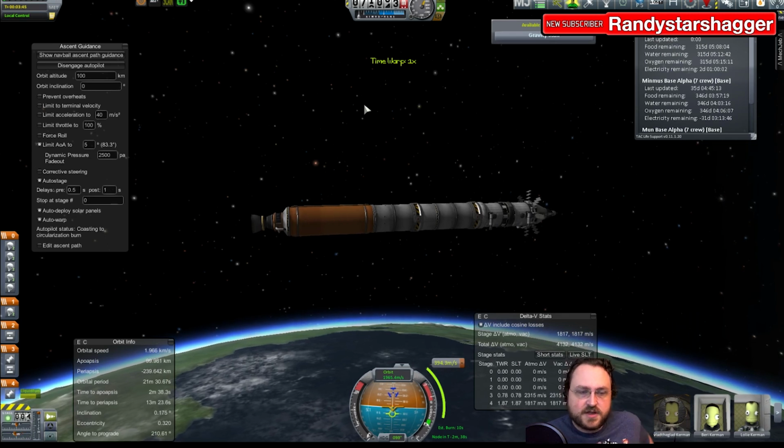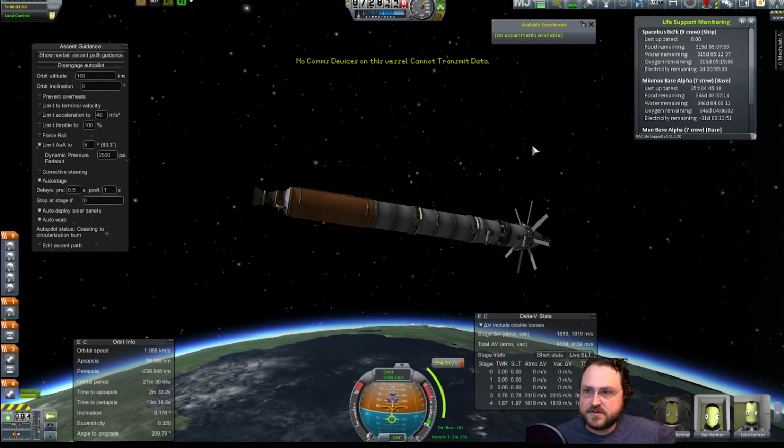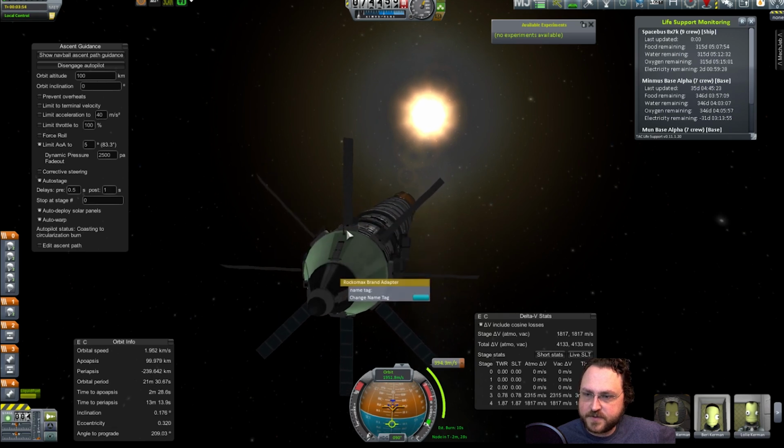Well, gosh, we still do a lot of things manually, and we did everything manually to get here, basically. Ooh, gravity scan. Yes, let's transmit that. Ooh, we need to actually extend our antennas. So first of all, nope.